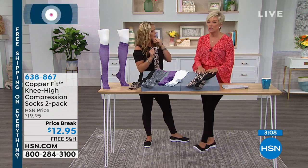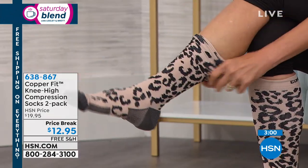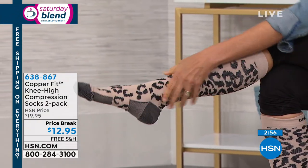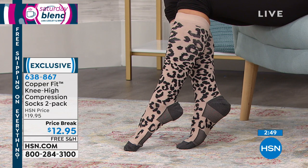Do people wear these during the day, just at night, or when they travel? It's probably a combination depending on who you are and what kind of comfort you need. I wake up in the middle of the night with leg cramps constantly — it drives me nuts, your legs twitching. Get some circulation in that area. My mom sleeps in hers — she has limited mobility, so she likes to sleep in her compression socks. These are comfortable ones and they're so cute.